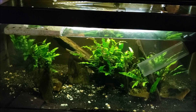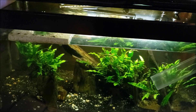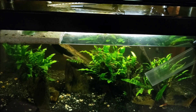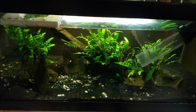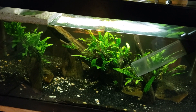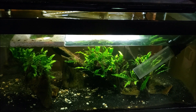I honestly have no idea when I did that. It couldn't possibly be from the last time I did a water change, because that air stone has only been in the tank for about two weeks and I know the tank didn't sit for months with no circulation without me noticing. So I just don't know when I got in there and closed that valve. If you've ever dealt with one of those filters, you know what I mean — that little flap. Anyway, I caught myself, but it was a close one. Without that secondary air stone, it could have been disastrous. Live and learn — I keep making mistakes but I'll always share them so hopefully you can learn from my oversight.